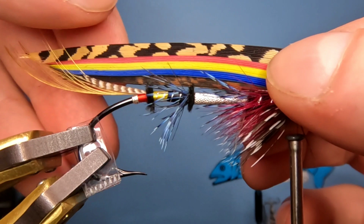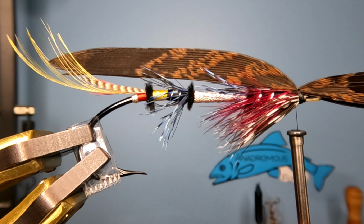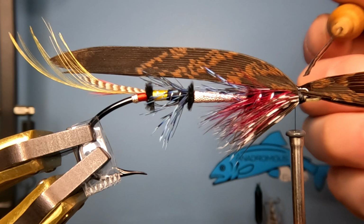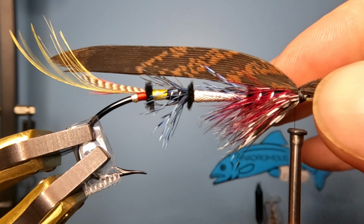Now, to avoid any issues, and it seems like the main wing is going to be slightly difficult, I'm going to put a little bit of head cement right here. Let that dry, then we'll clip this off, and then we'll get the rest of the wing on. That'll make things just a bit easier. Let that set up for just a minute, and then we'll get that main wing on there. All right, I think that's set up well enough.